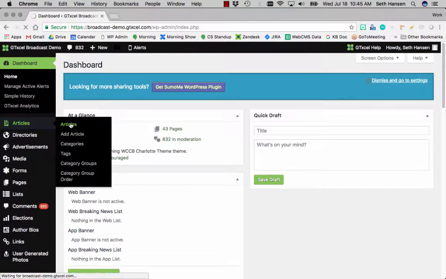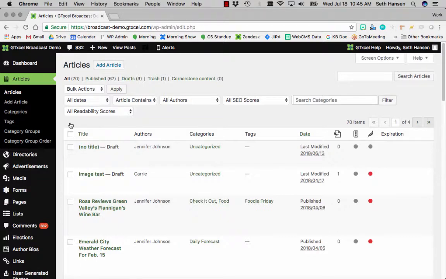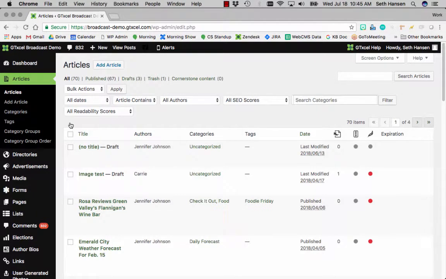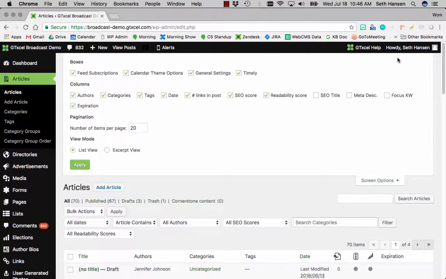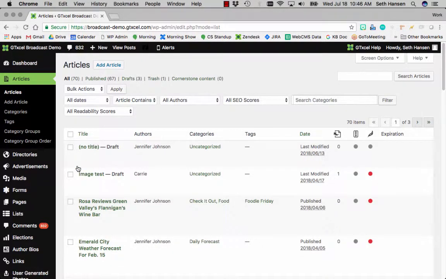I'm going to click articles. That will take me to the general article page. And then this is going to be true with any of the other menu items. Once you're in these pages, you have some customizations you can do. Using the screen options at the top of the page, you can control the information you see for each of these interfaces. Different interfaces have different options depending on what's relevant for that screen. So you can see in the article interface, I've got options to determine what columns I see in the list below. Or I can do things like show the number of articles I'm going to see on the specific page. So if I change any of those, I can say 25, hit apply, and it will update the article list and show me the 25 articles instead of just 20.